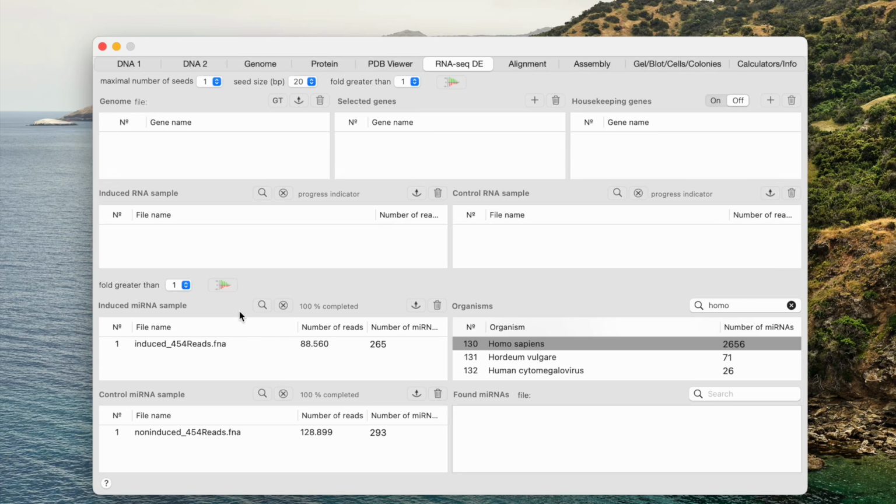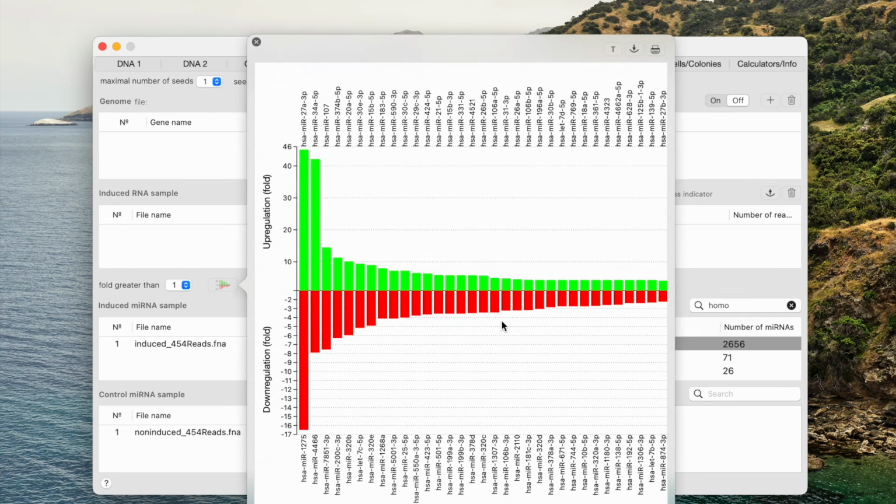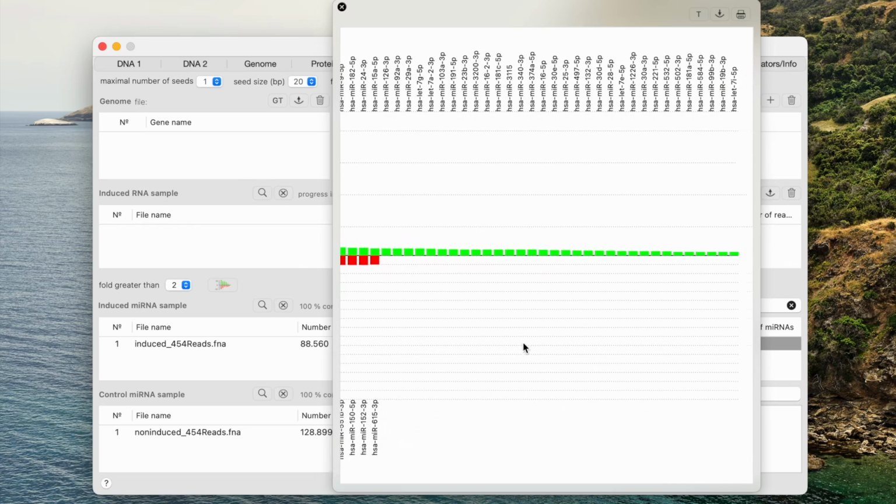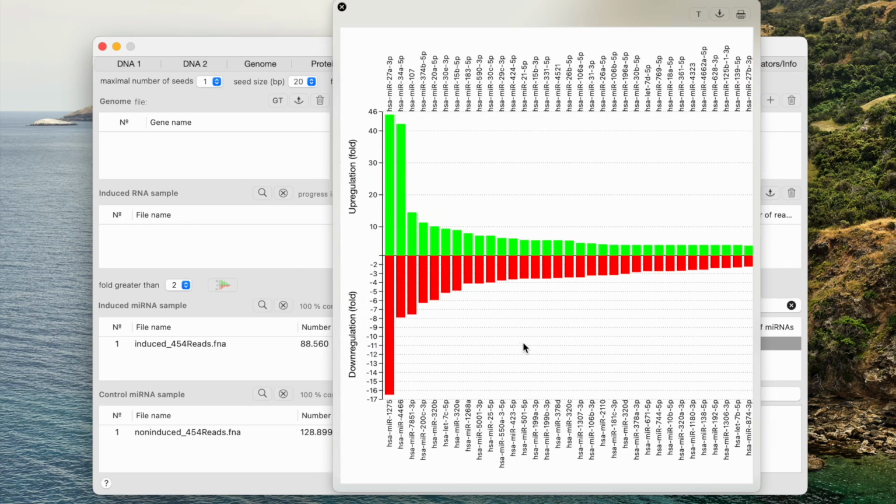So now we should compare the numbers of these microRNAs for the control sample and for the induced sample. To do this, we should press this button. This button will be active only when we finish analysis of the presence of microRNA in the two samples. Then we can press this button, and now we see a graphic representation of different microRNAs in our samples. If we would like to see induction of more than 2 times, we should check this button and press the analysis button again, and then we will have a little bit shorter version of this graph.